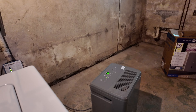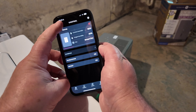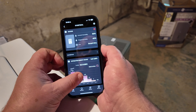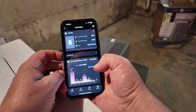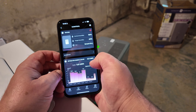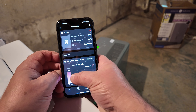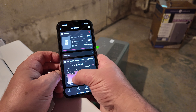You don't have to be in the same household — I have another one in a different house and I can monitor that too. Once it runs for a little while, you can see estimated energy usage and a graph. There was one day where it was very wet and it ran at full power. On the Smart Dry setting it uses less energy, and if you set a very low humidity target and run it constantly, it uses more energy.